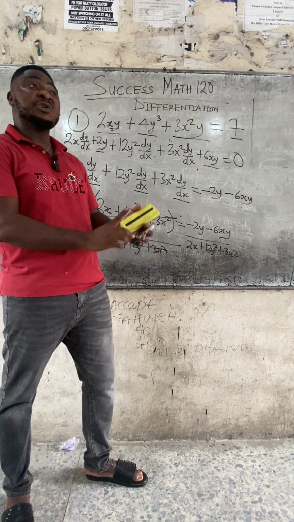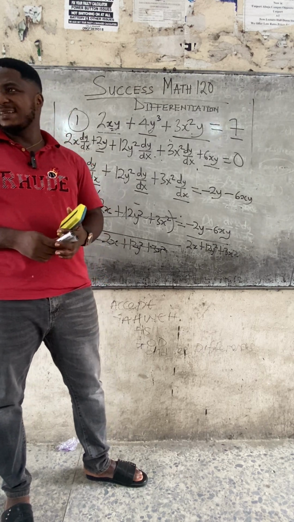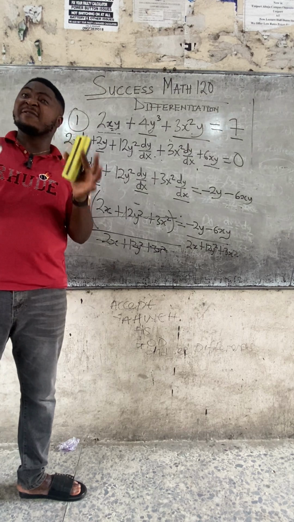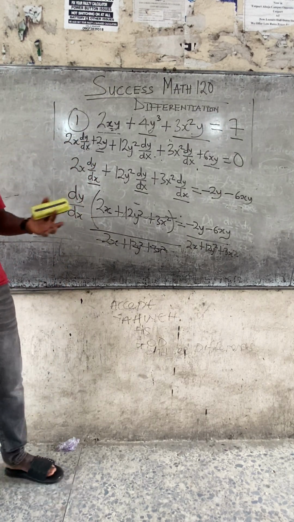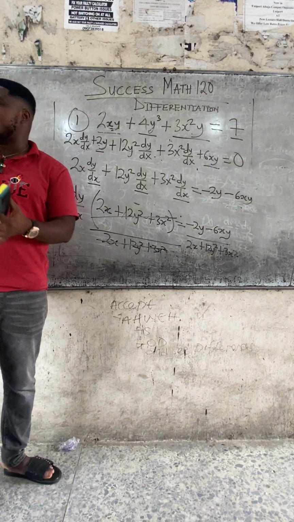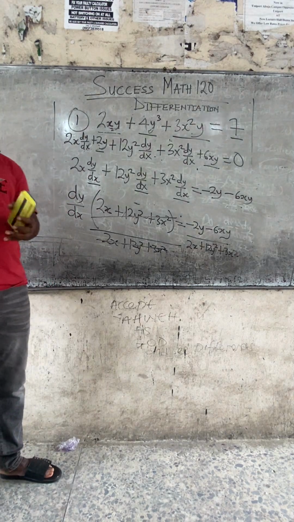Class, imagine you have just gotten one question, 2 marks. About 10 minutes has gone in the exam. Just one. Every question carries 2 marks. 35 questions means 35 times 2 is 70. Your exam will only give you 70 marks. Your CA will give you 30 marks. But exams give you more marks than CA, right? Exam is 70, CA is 30. Each question carries 2 marks. Any question you solve in the exam, you have gotten marks.